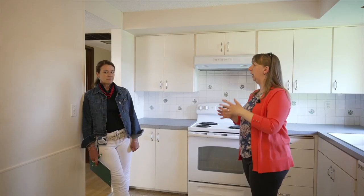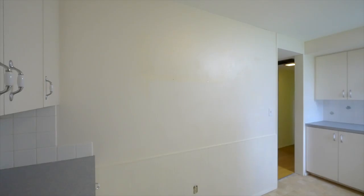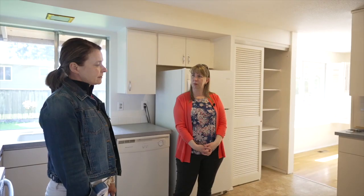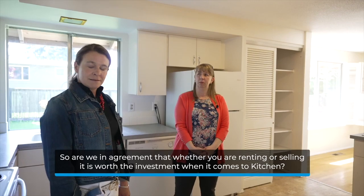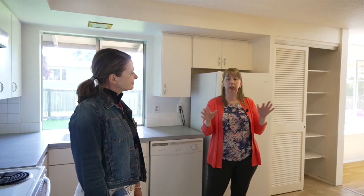If this were a sale, and budget and time allowed, you could totally open this up — though knocking down a wall and potentially doing new framing is a whole other level versus just gutting it as a shell. You'd let a lot of light in from the front of the house. If the wall is load-bearing, you can either do a timber beam across and incorporate it into the design, or do what some people did in the 60s — open up a window in it and keep a shelf wall. You could still do base cabinets or create a niche. It'd be good to come cabinet shopping together.